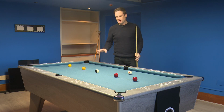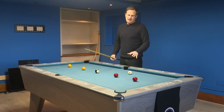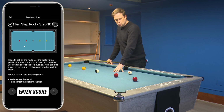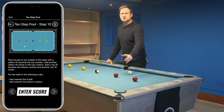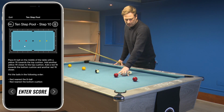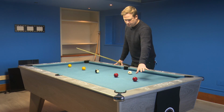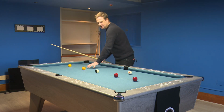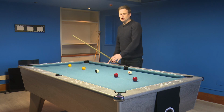Okay, so we're coming on to the last one of this routine, and this time it's exactly the same layout, the 2 reds, 2 yellows and the 8 ball, but what we're going to do is just switch the front end of the order, keep the same back end as we've just done. So we're going to play the middle one first to leave the bottom one. So the bottom one, we have to transition from that one all the way down to this one, then the yellow, then the 8 ball, so the cue ball has to move a little bit further.